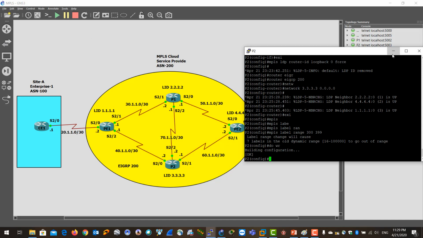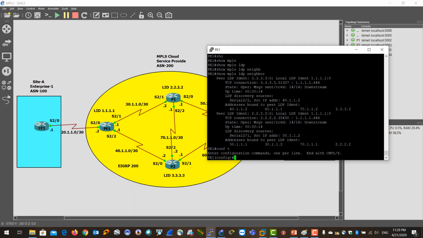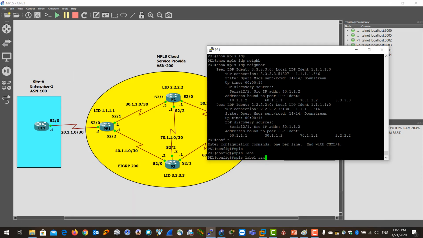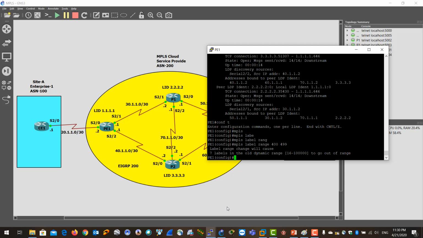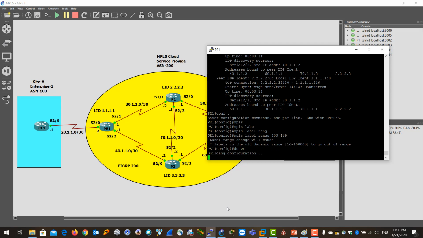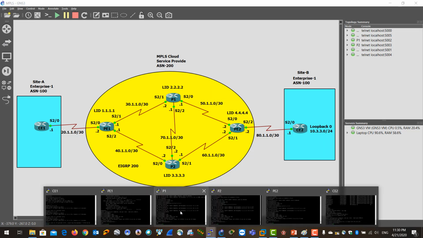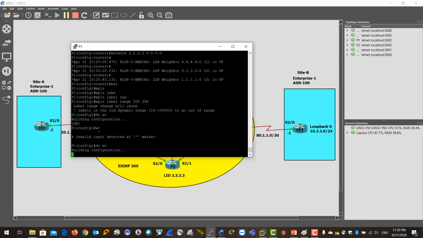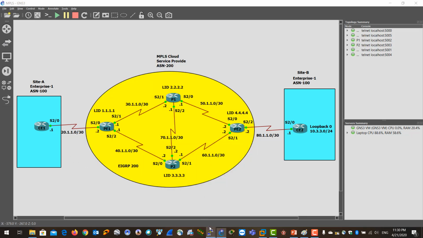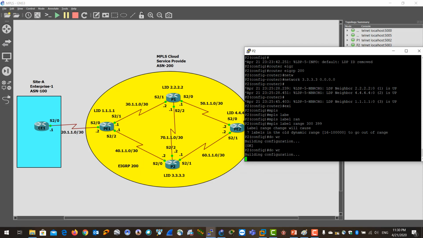Let's go to BE1. BE1 MPLS label range 400, 499. Do write. Let's save because we will reload all these routers, so it will be active to use the new label ranges.